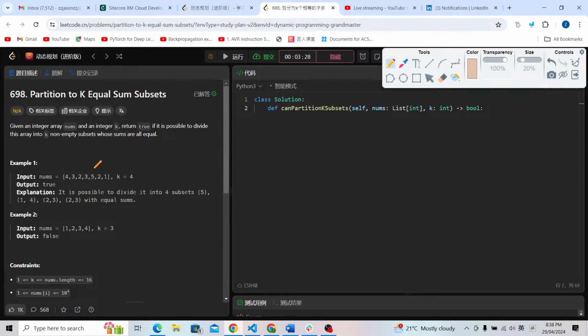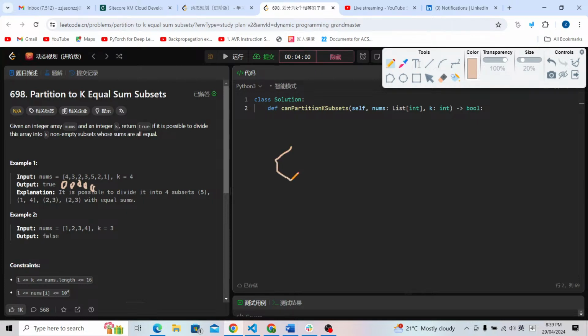But backtracking may cause time limit exceeded. So for me, I'm going to use a bit mask. It is called bit DP. For the bit DP, I'm going to have an initial state, and if I reach the final state, I'm going to return true. Otherwise, I'm going to return false. So what is the initial state? For the initial state, I'm going to set all the bits of those numbers to be 0. So this is going to be the initial state.